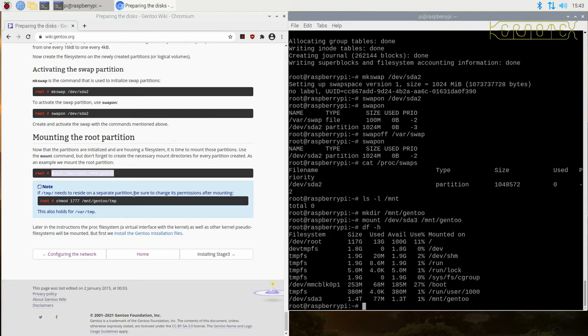If temp needs to reside on a separate partition, it says something there about changing permissions. I'm not going to bother with that. It might be an idea if you want to prevent any temporary files being created on the SD card, maybe for performance or for space reasons. But, well, you can see the root I've got here. I've got a 128 gigabyte SD card in. So there's plenty of space. The only issue I'd maybe worry about is that running the temp directory on the SD card would make some temporary operations slower, but I wouldn't have thought it'd make a considerable difference, so I'm not going to worry about that.